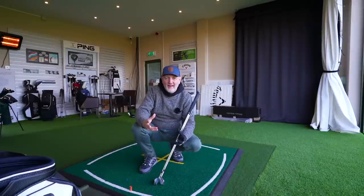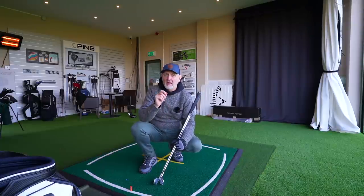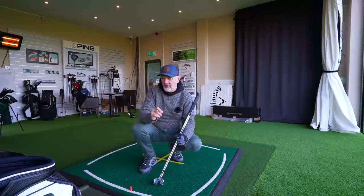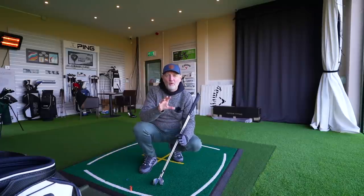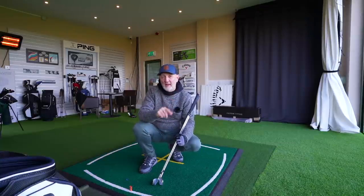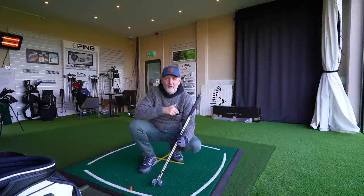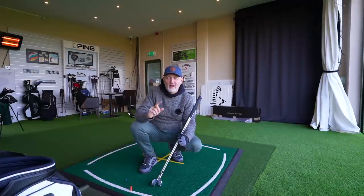As with any head-to-head, we need to find and separate the differences, and visually there are some changes we'll talk about shortly. But the big thing for me in the hollow-bodied forged irons market is there's always an issue with sound. Not a lot of people put great emphasis on how their clubs sound, but for me it's a key factor in purchasing decisions — I like the soft sound of a forged iron. We're going to detach the microphone and put it on the floor to see if we can pick up any differences in how they sound.